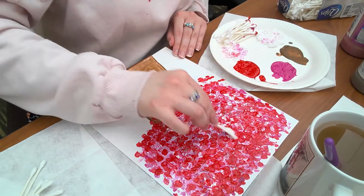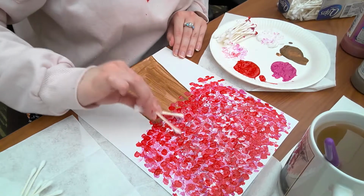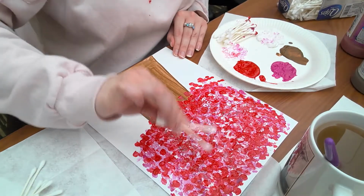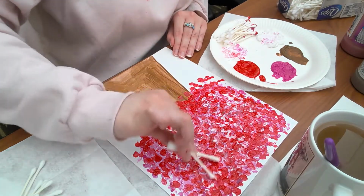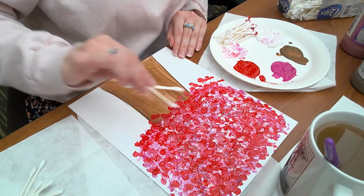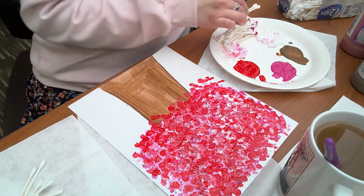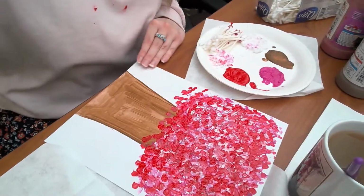They're kind of mixing together. That's okay. So there we go. All right, we are all done. You have a really pretty cherry blossom tree.